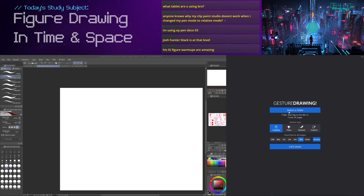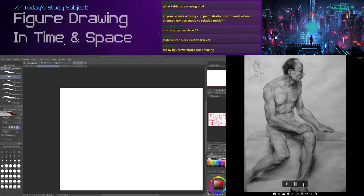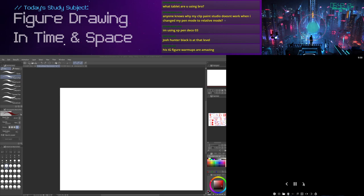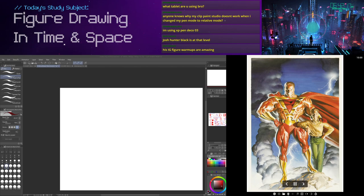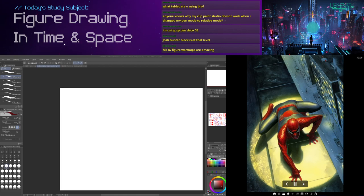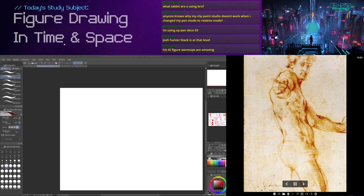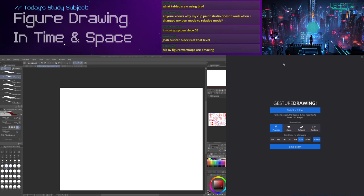I'm going to put on the Russian Figure Academy stuff for this, but we will go back to the male figure photos too. I think it's important to start with the Russian Figure Academy stuff, or some old master stuff, because trying to break down someone else's drawing, where they've worked things out for you, can help illuminate things when you're doing a long pose. So let's pick a couple poses here to do. Actually, no, we've done most of these and we're kind of jaded to them, so I may have us just go straight into photos. I think I'll just do that. All of it's good studying regardless.